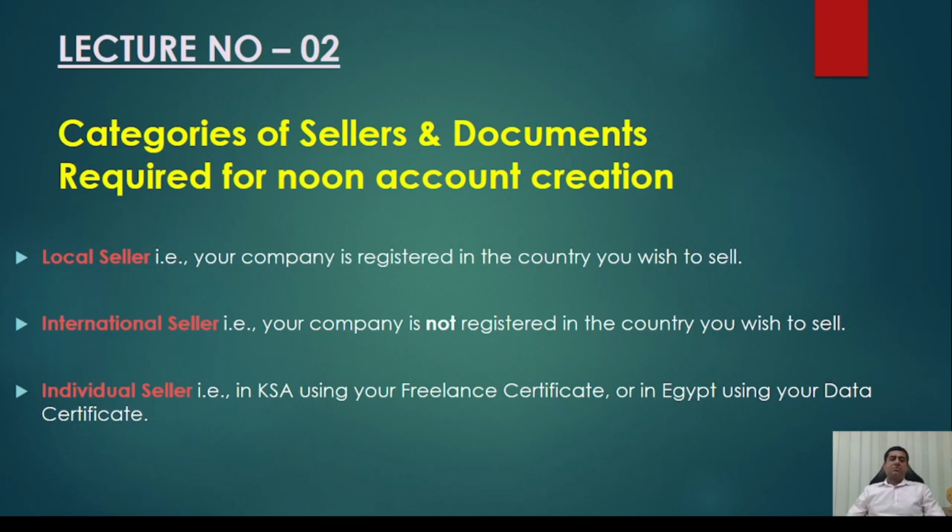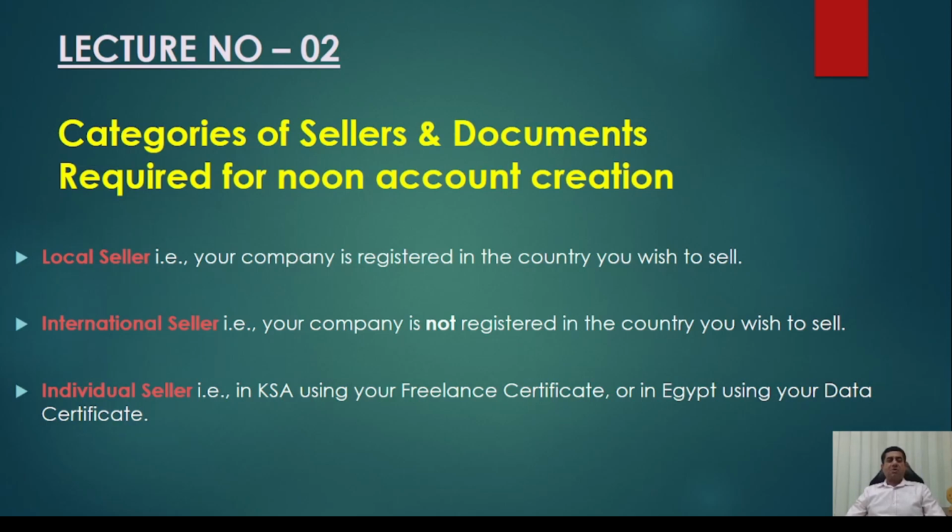In lecture number two, we will discuss categories of sellers and documents required for Noon account creation. I believe in this lecture I will show you something you might not be aware of. We have a perception that we can create only one type of account at Noon, a business account. The scenario is not like that, because in Noon we can create three types of account.